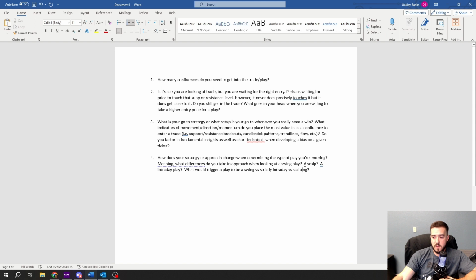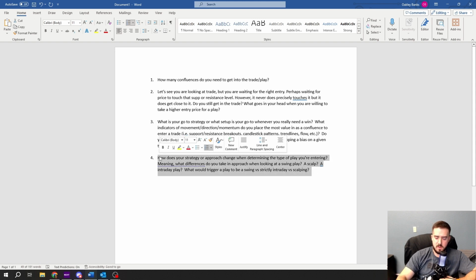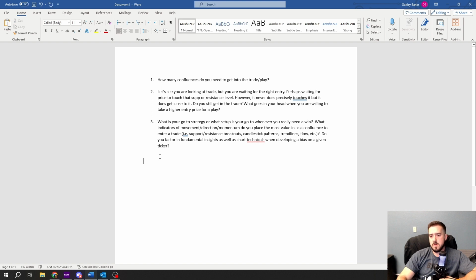So nothing changes. A scalp is a scalp based on how fast it happens, I guess. The pattern is the pattern. It's only a scalp when it happens fast, right? But an intraday play is just a longer scalp. A day trade is just an even longer intraday trade. So nothing changes. Stick to your trading plan, and don't overcomplicate it. So pretty simple.